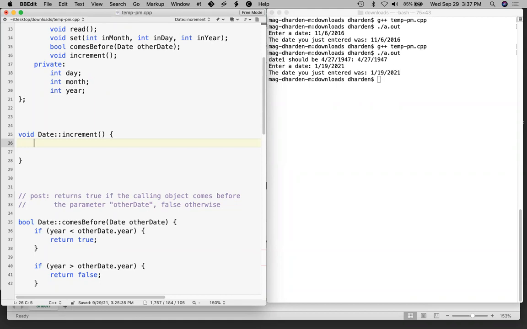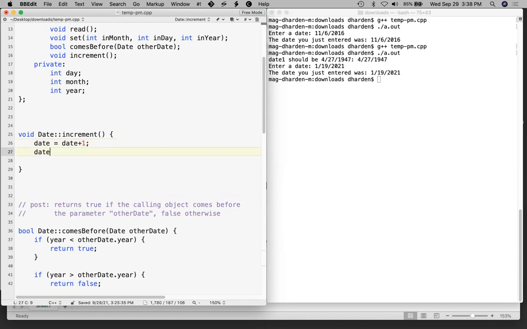I just want to take this opportunity to make sure everyone understands, and sorry, Erica, I don't mean to pick on you, but I want to make sure everyone understands that that's not correct syntax, right? If you said date gets date plus 1, that would be correct syntax. Right, or date plus plus would also be correct syntax, yeah.